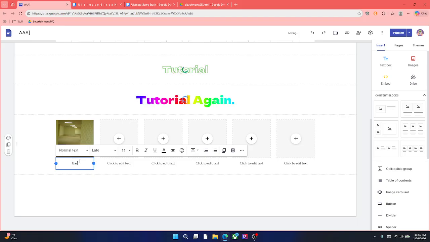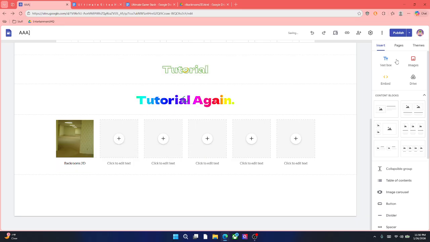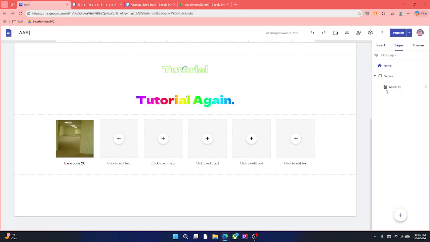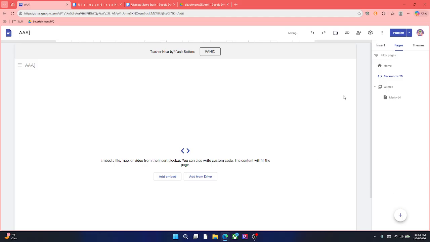You put your text, and then what you want to do next is make it either a page or full embed. It doesn't matter. For this one, I'll do full embed. So I go Backrooms 2D, put that in games, and it's basically the same thing with the Mario 64.